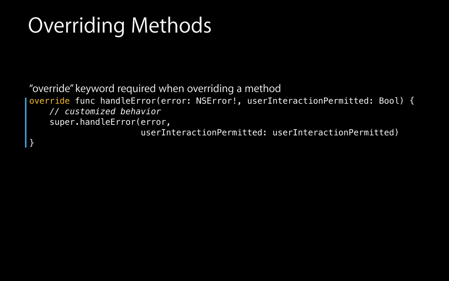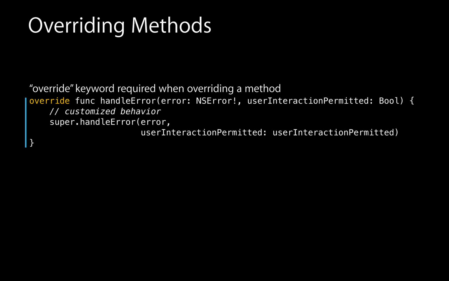Now, one thing to note in Swift is that the override keyword is mandatory. Why do we do that? There's a couple reasons for doing that. One of the reasons is because when you look at a method, you probably want to know if the intention here is to override your superclass's behavior. Because it's a really important part of your API. It's a really important part of understanding what this method is supposed to do.